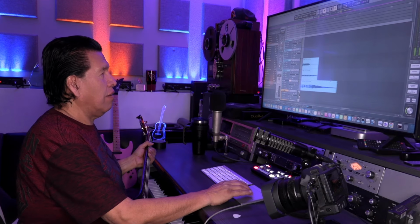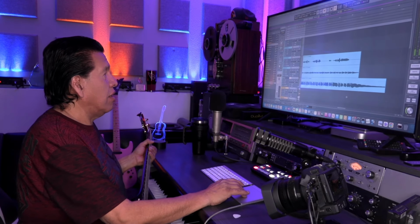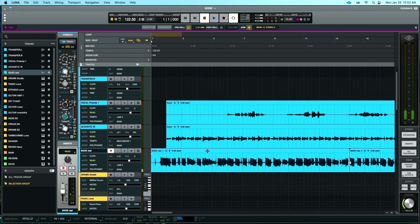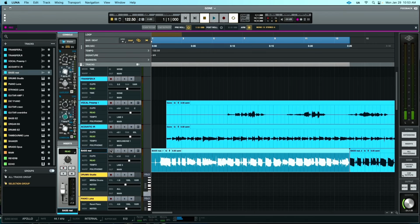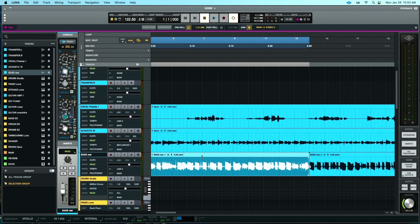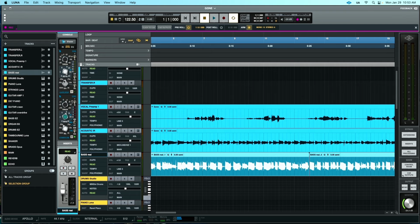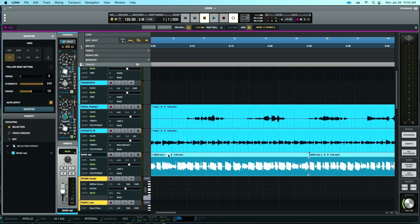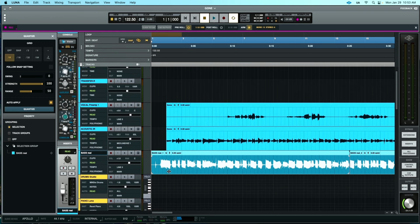Lucky there that he ended on that four. Okay, got that. One of the things that I like about the Luna project is I can quantize the audio. So what I'm going to do is select the whole bass line and quantize it to 8. Now you can see it moved a little bit, it changed a little bit, put everything right on the beat.